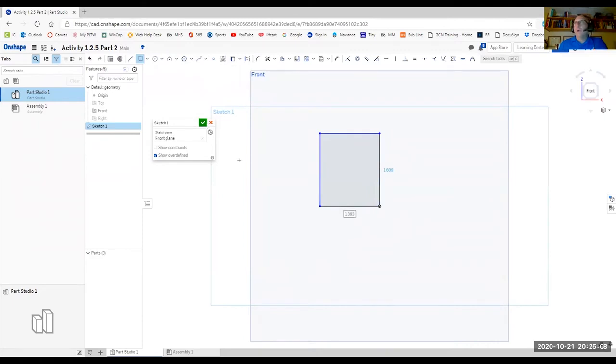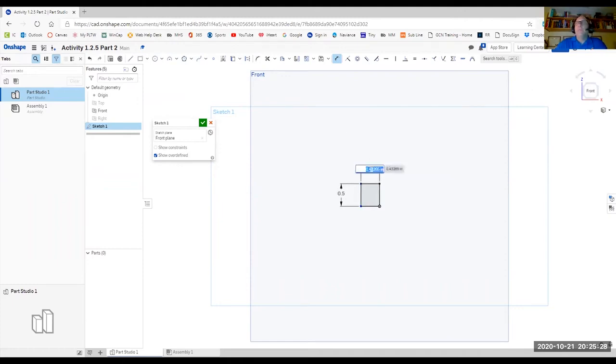Well, if I look at my drawing, it says my bottom rectangle is 0.5 high. So let's go to Dimension Tool, and let's make that 0.5 high. Now, my diameter of my cylinders is 1.25. So I know I need to cut that in half. So let's see what OnShape can help us with. So I come down here to this.